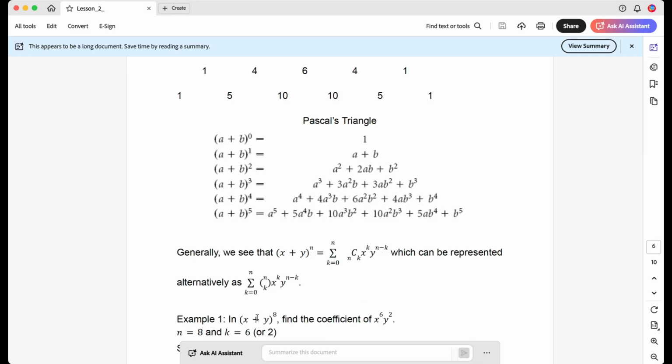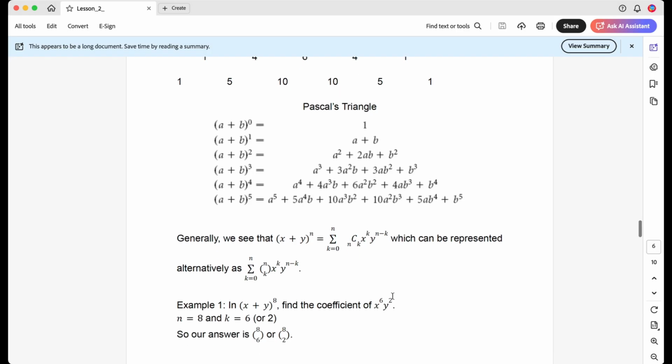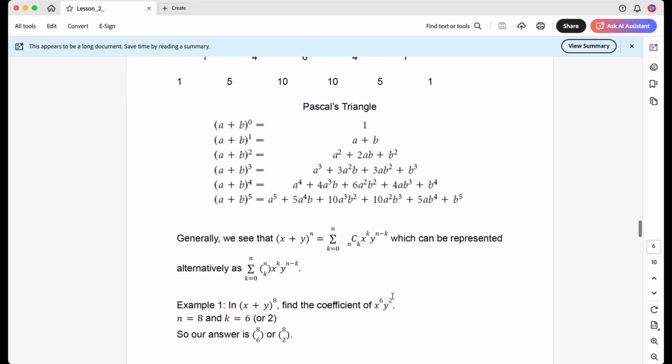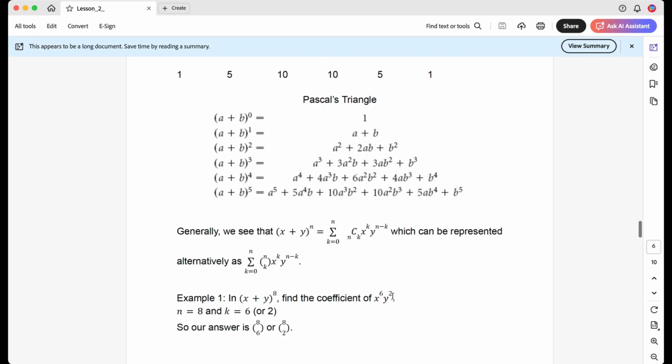So a standard question in this setup is to find a specific coefficient. So if we're working with x plus y to the eighth power and we want to find the coefficient of x to the 6 y squared, the combination term we're looking for is 8 choose 6 or 8 choose 2. You want to convince yourself that those things are the same. We have the symmetry of the triangle, which can explain that. Another way to think of this, every time you select two objects from a set of 8, you're leaving behind 6. So there will be a matching count for removing 6. It's the same count for removing 2.